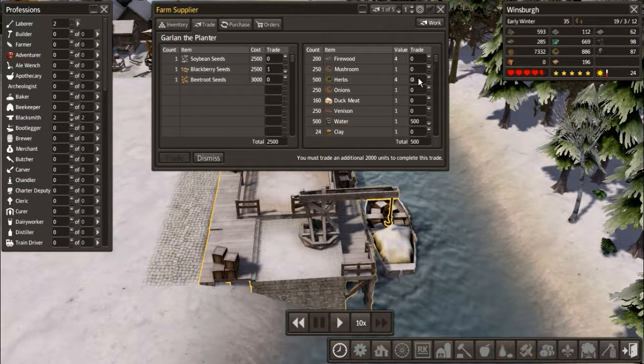I can do herbs because I have herbs. So many. Oh my god, that was perfect. 500 herbs equals 2,000. Ugh. Thank you, herbs. Thank you. Alright, trade. Got some blackberry seeds. And I'm just going to leave them there.